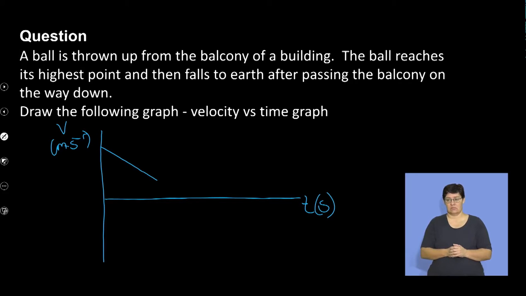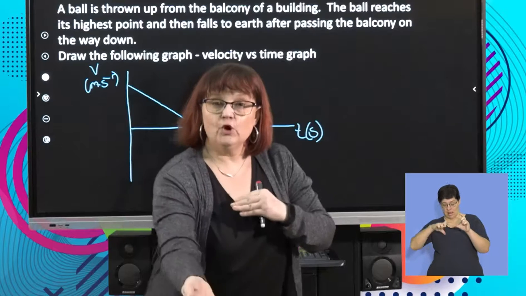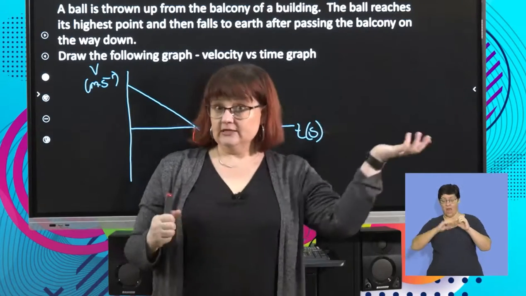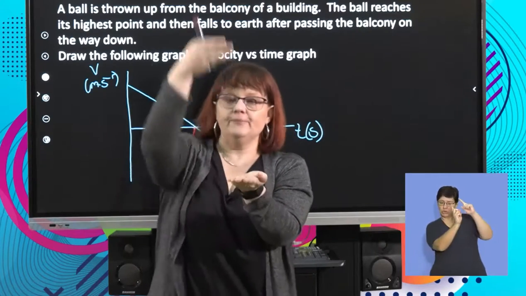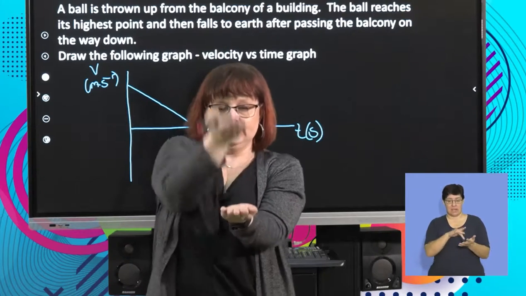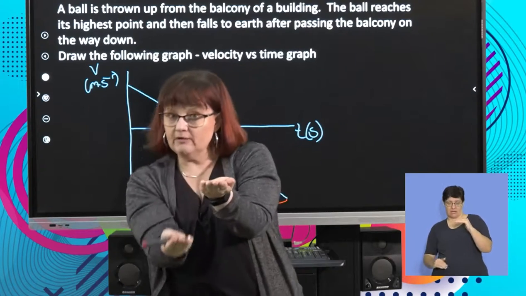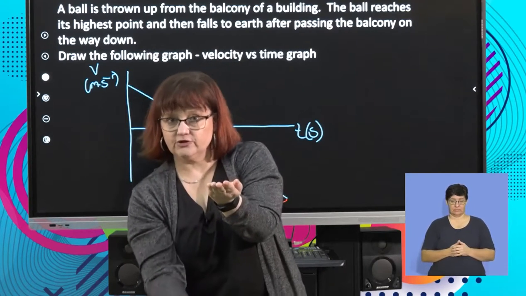Here we go. Crosses the time axis, but the second part, this part of the graph, must be longer than the first part, because it went further than when it started. So we've already done the fact that if it goes up and comes down to the same place, the velocity is the same when it leaves and gets here. But now it goes past that starting point. Because it's going past that, it's going to go faster and faster and faster.